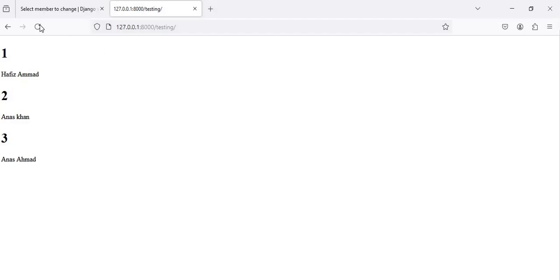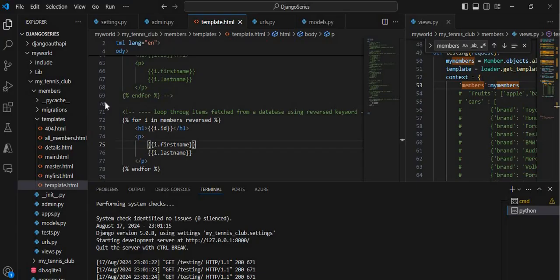In my browser window, I am going to refresh this. As you see, I am getting 3 to 1 in reversed order. So the reversed keyword is used to loop in a reversed order.